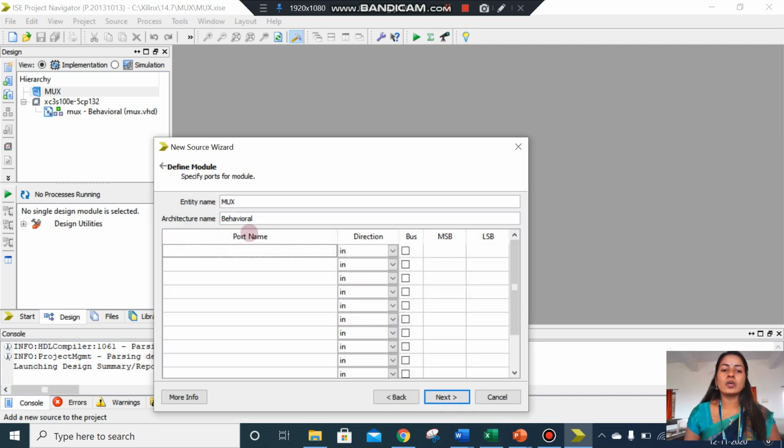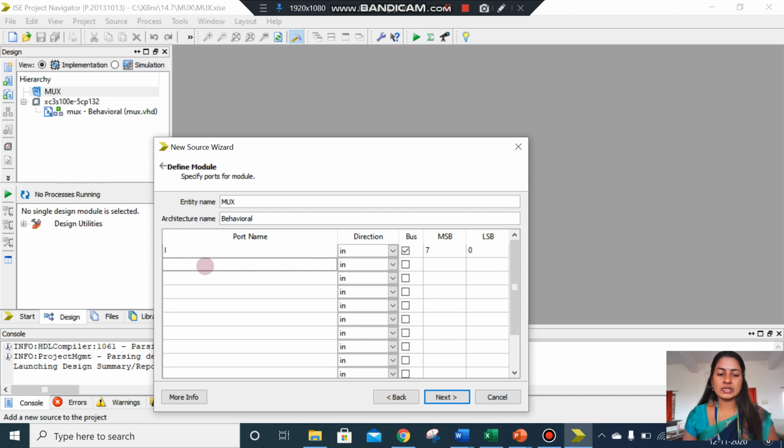Now here I will give my inputs and outputs. I have two types of input. First one is I. I have actually 8 inputs, so I should click this bus. MSB is 7, LSB is 0, so 7 to 0.